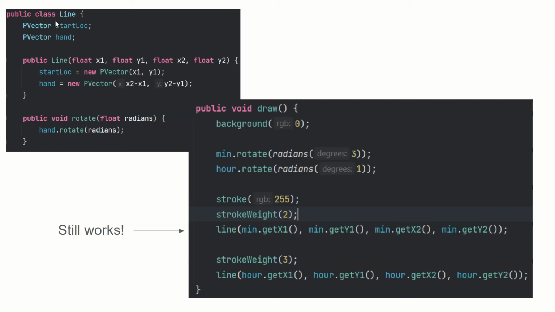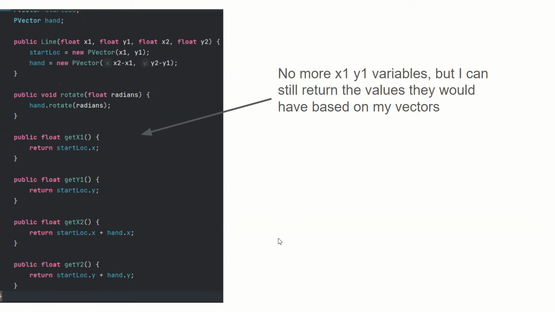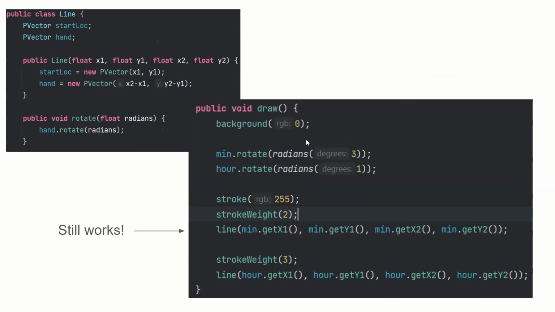Of course, you might be asking, well, hold on. If I have removed the x-coordinate, how can I still get the x-coordinate? And the answer is you just change the implementations of your getters. So before, getX1 just returned the x1 coordinate. Now I calculate what the x1 coordinate would have been based on my vectors. So the x1 coordinate is just my starting location x. The x2 coordinate, which is the ending x coordinate, is my starting x coordinate plus this difference coordinate, which is the difference between the start and the end. And again, it's not important that you understand how the vectors work. What's important is I was able to change the internal representation without breaking everything else.